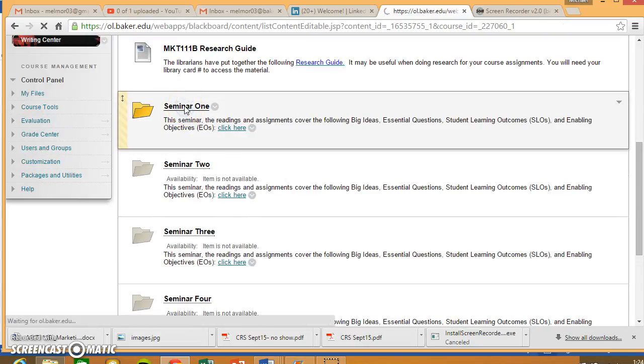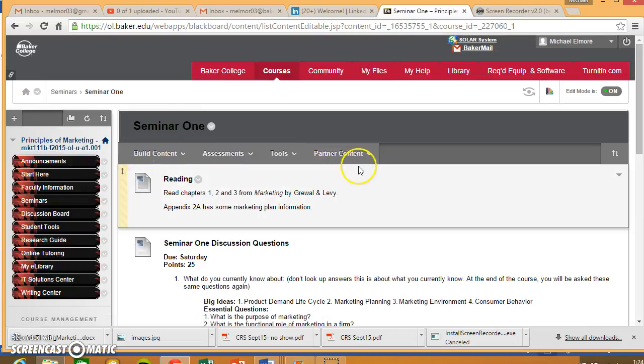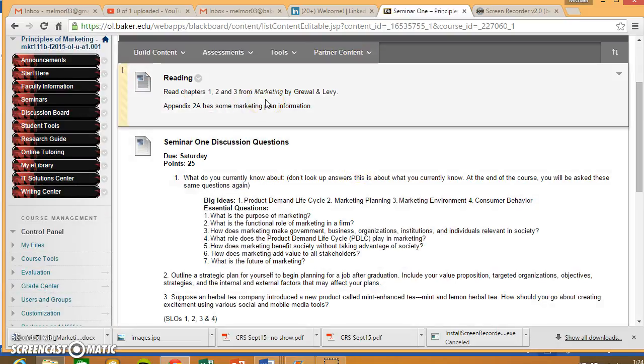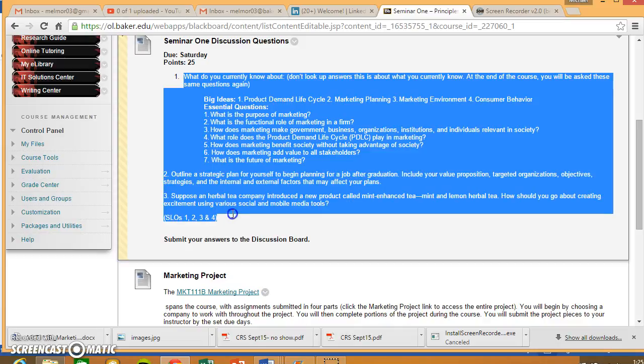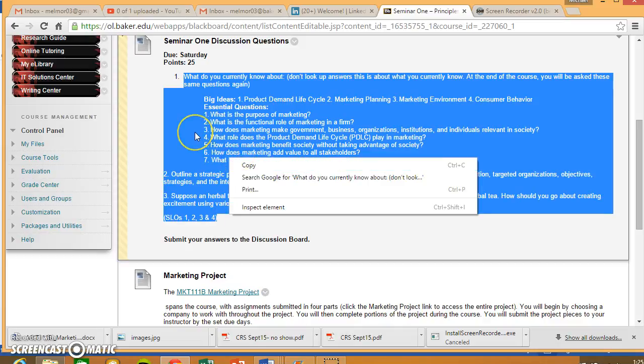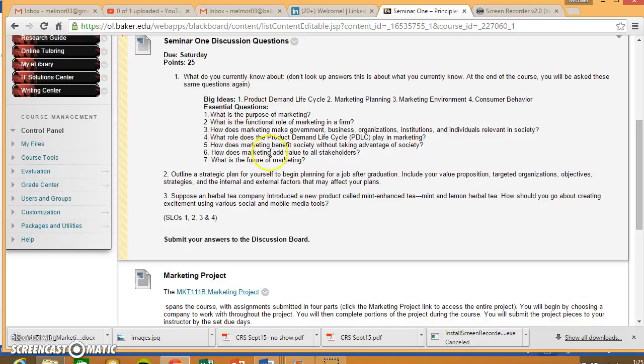So get in there. This is where, here it is, reading. You're expected to read those first 3 chapters. And your discussion questions. Copy these things. I'll refer to copying a lot of time. Learn how to copy. Left click, hold. Right click, copy. Paste these into a Word doc. And then do your best. You can see these first ones, we don't expect you to know all the answers here. We'll re-examine this at the end of the class.